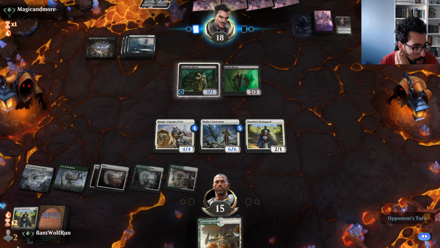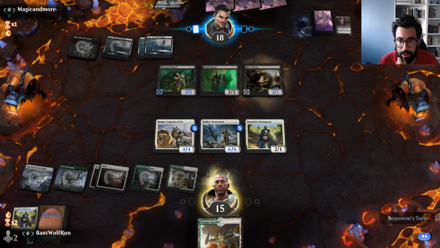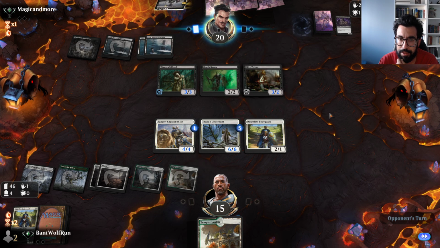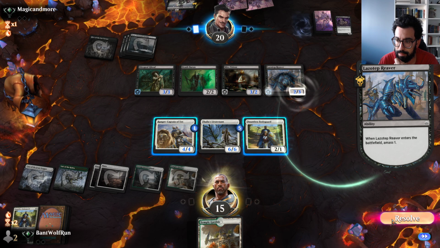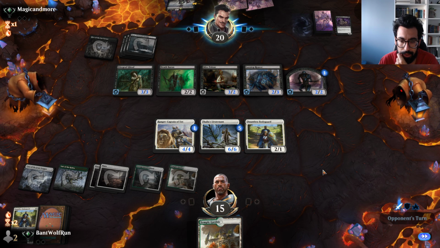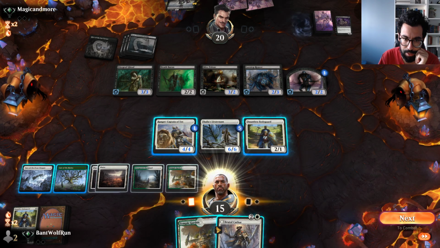Sigarda, Collected Company, Brutal Cathar. All this Death Touch on the ground's obnoxious. Augur lets them draw cards. Reaver. So they're going wide. Beautiful.